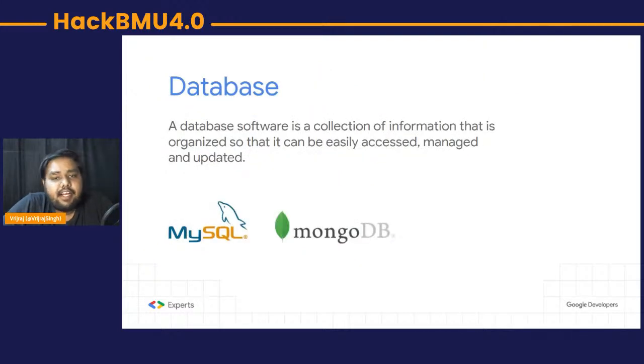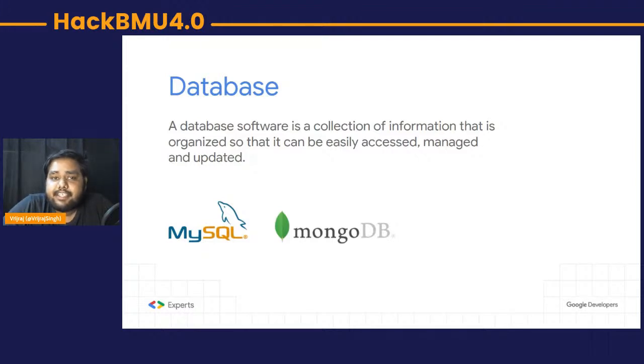We have another terminology in web fundamentals, which is the database. A database is a system or software where we can add, update, or delete, and organize and structure our data. In the market, we have two types of database: structured and unstructured. A structured database has structured data, which has a schema.